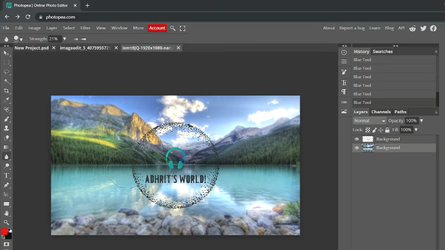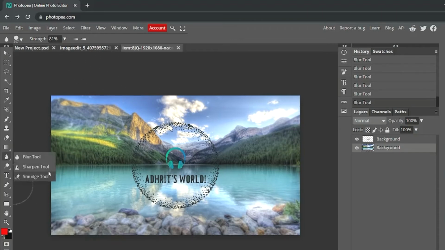And don't worry if you get the logo blur, we can fix that. And then we're going to increase the strength again to 80 this time, and we're going to give it only on the edges. Same thing over here and over here, even on the top. Okay, so now that's done.